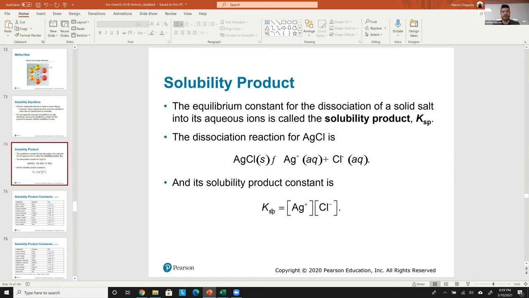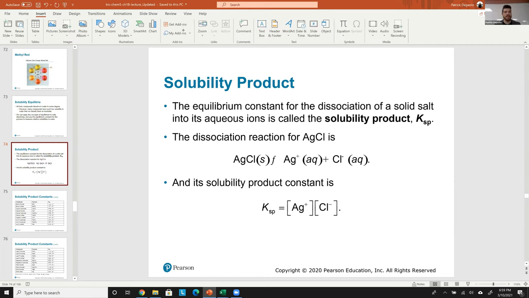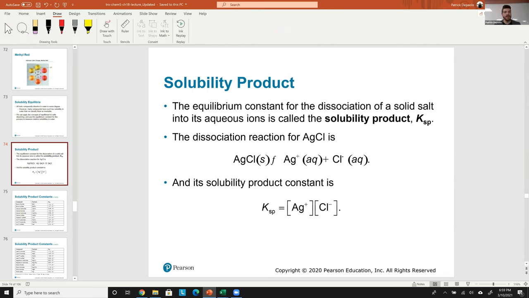The Ksp is our solubility product constant. The larger the Ksp, the more dissociation and the more soluble a compound is. The lower it is, the less soluble it is. And it's represented the same way we solve for every single equilibrium. Keep in mind, this is an equilibrium. So we have our silver chloride, which is traditionally insoluble. If it were to be soluble, it would go into Ag+ plus Cl- aqueous. Since the AgCl is a solid, we do not put it into our equilibrium constant because it is a solid and it's not concentration bound.